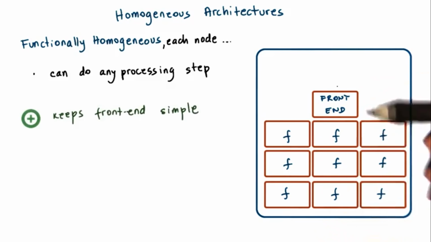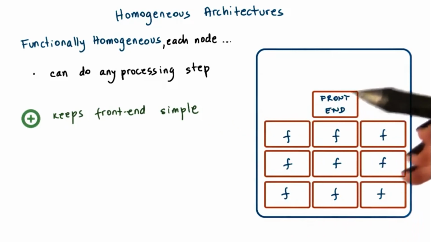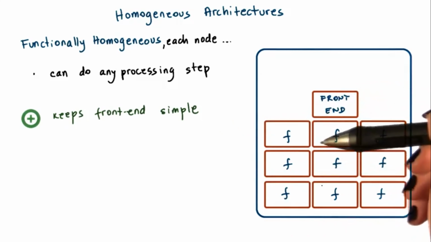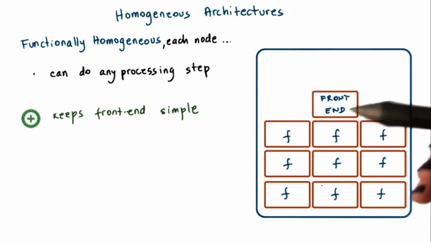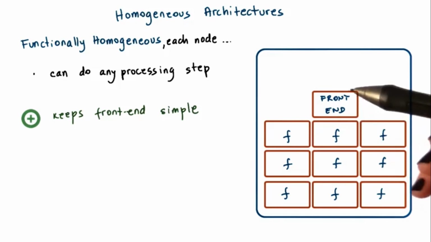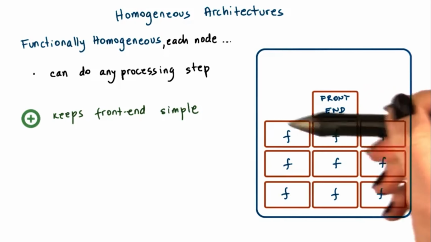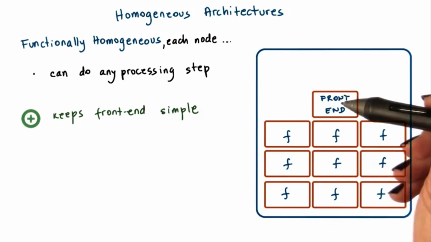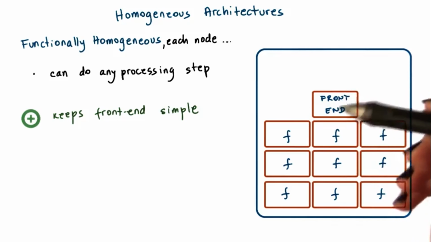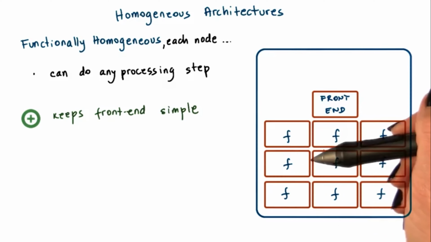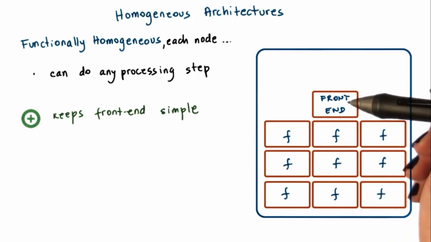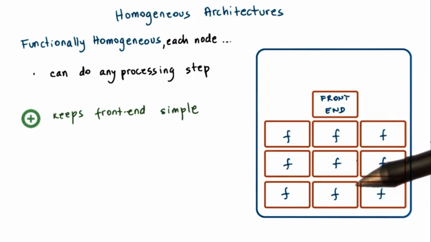The benefit of this is that the front end can be kept fairly simple. It doesn't have to keep track of which one of the nodes can perform which particular action or can service which types of requests. Instead, the front end can simply, in a round-robin manner, send requests onto the next available node. Or the front end could be enhanced in some simple way in which it keeps some information regarding the CPU loads, the CPU utilization on the other nodes in the system, and then it can use that type of information to direct requests onto the worker nodes.